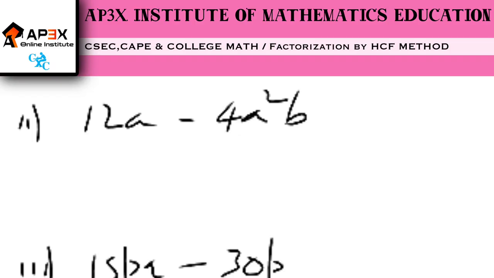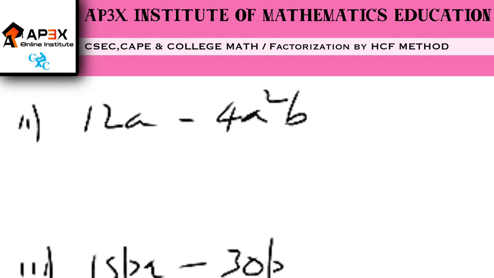So a student who may lapse in concentration might say 12a take away 4a squared will leave us with 8ab, that kind of stuff. I've seen those kinds of answers on papers. I've marked exam papers before. It's crazy. That's like the worst answer that you could possibly write down. I always advise my students, and this is very bad advice, pardon me, but if you're going to destroy the question, it is better you do not answer the question. I would rather you not answer the question than you write an answer like 8ab, right? When the instruction says to factorize.